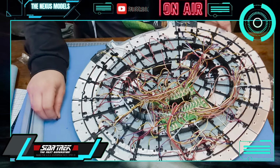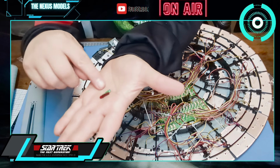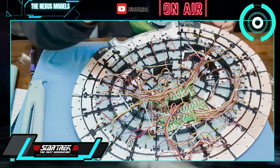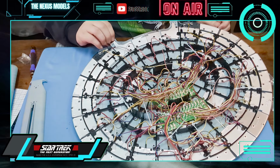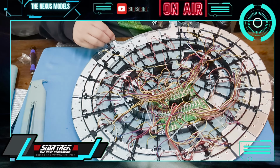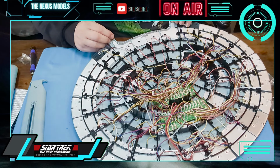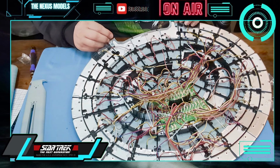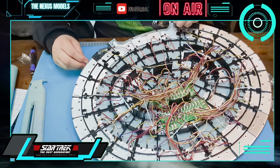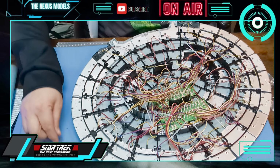Okay, so we've got the red and green nav lights here. The red one goes this side and that just pushes in, though it's not very stable, so I'm going to take them out. But the red and the green ones go either side here, and obviously they will be lit up at some point, but they're not stable, so it's worth just putting them aside for now.